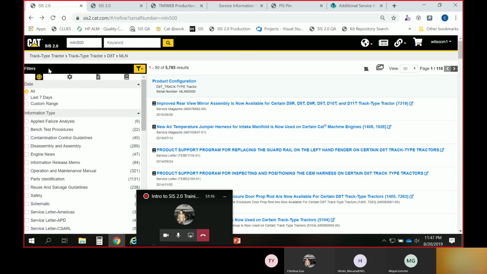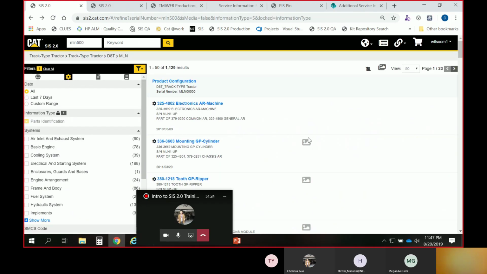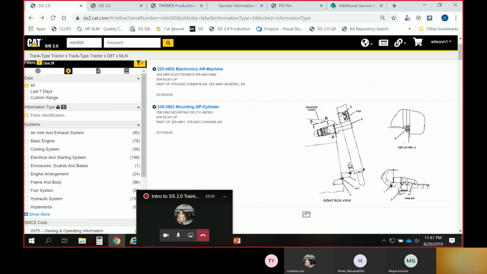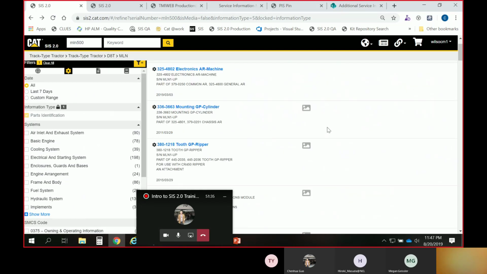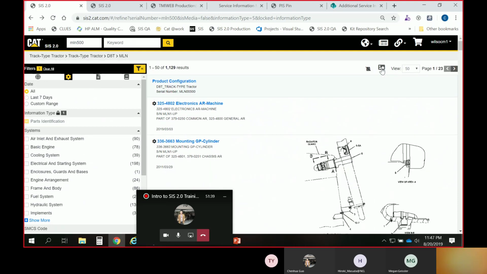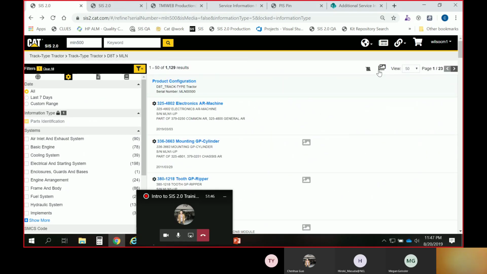So a couple more items on this search page. For this one, I'm going to go ahead and filter to my parts. Similar to SIS, if there is a picture attached to the part that you're looking for, you can see a preview of it on the search page. You click on it to open it, and then you click on it to close it. But if you want to see all of them, this is what that show all images icon does. And then you can also close them all at once.